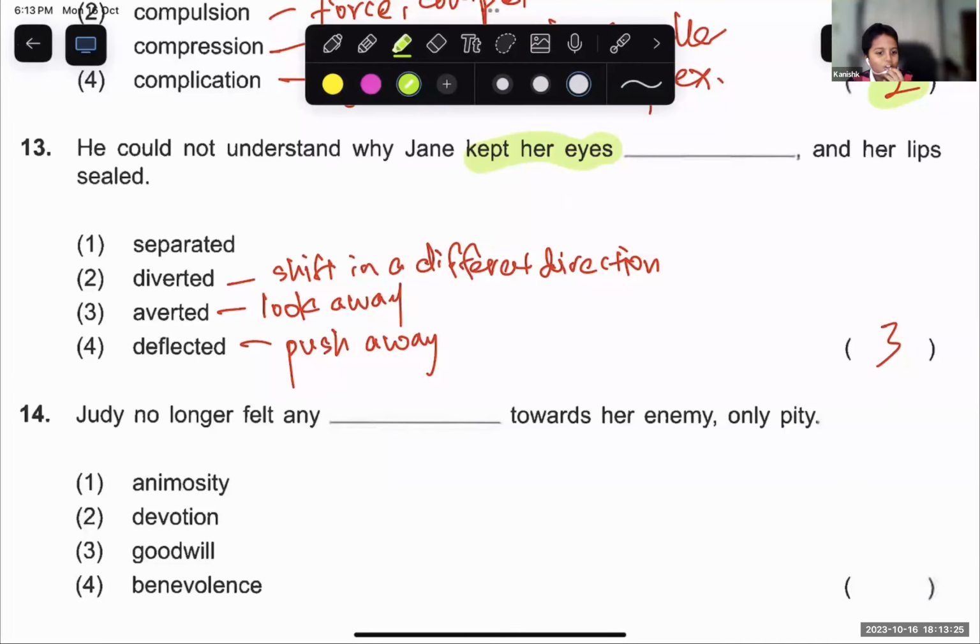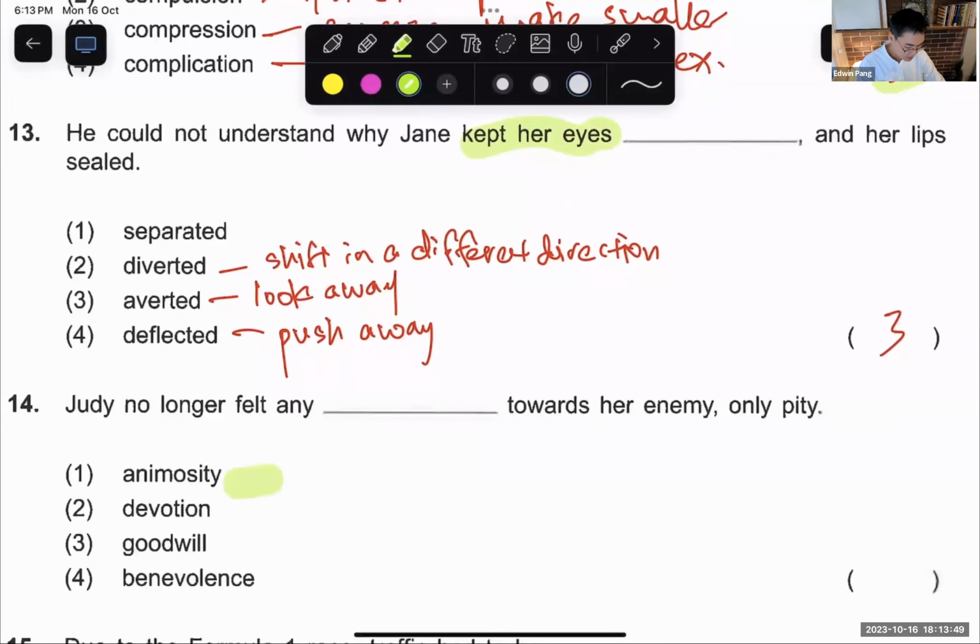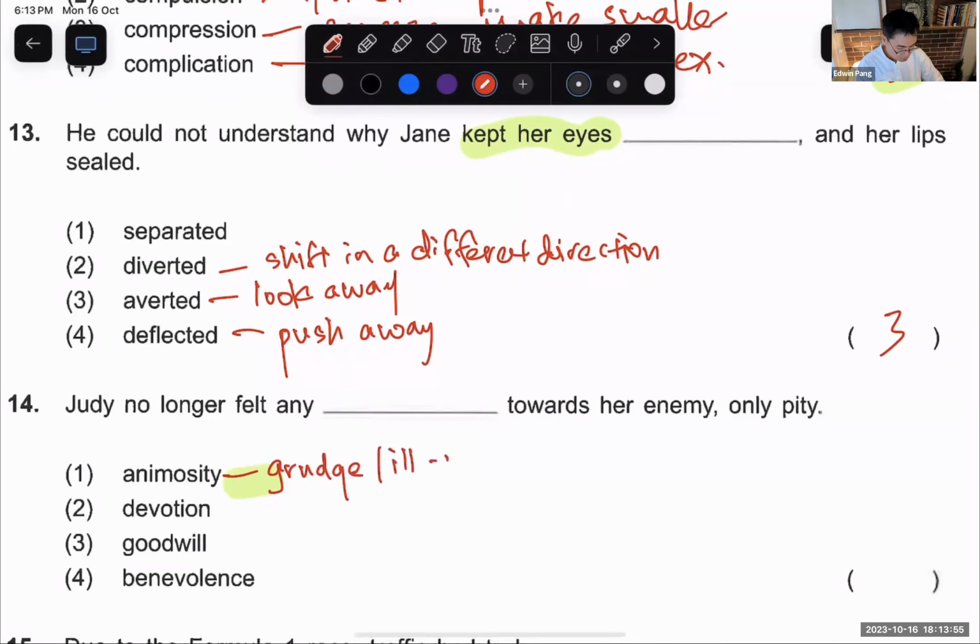Is it a grudge you hold against an enemy? Is it your checking of the online dictionary? No, why would I? I have my doubts. I have my deep doubts. I am unequivocal that you have checked a dictionary somewhere or other. Anyway, fine. Animosity is a grudge or ill will that you bear someone, obviously someone who is your enemy. You wouldn't bear ill will against your friend, unless your friend becomes your enemy.